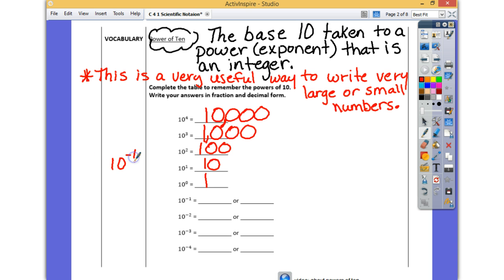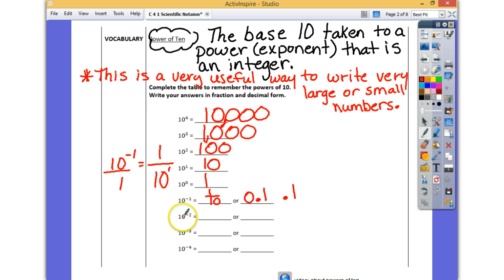Now we learned this. 10 to the negative 1, what's its reciprocal? What did we learn last unit? That equals 1 over 10 to the 1, either one. So as a fraction, this is going to be 1 over 10, or 1/10. How do you write that as a decimal? 0.1. Or you could write just .1. I'd accept either one. That's 1/10.